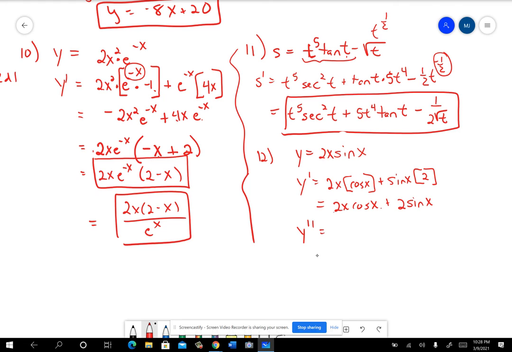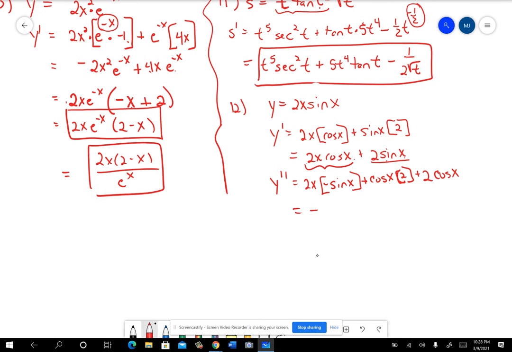So now I'm going to use the product rule again. I'm going to do the first function times the derivative of the second, which is negative sine x, plus second function times the derivative of the first. And then I've got to go and do the derivative of 2 sine x. The 2 is a constant multiple out in front, and the derivative of sine is cosine. Right? So I have a negative 2x sine x, and then here I have plus 2 cosine x, and then another plus 2 cosine x. So don't forget that all of this right here is the result of doing the product rule on this one.